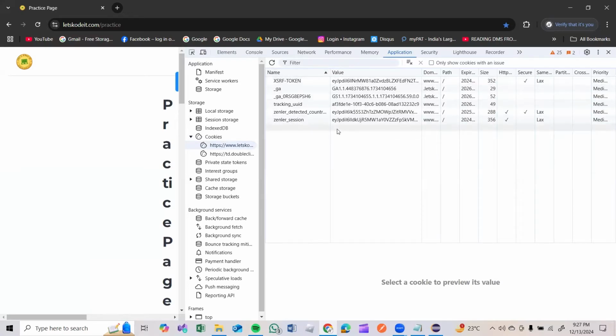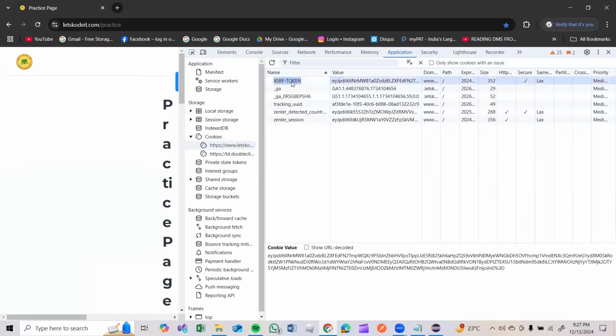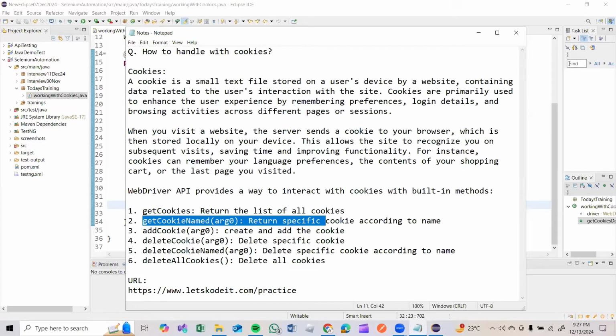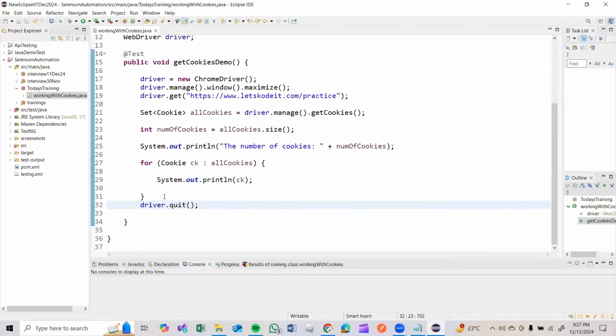These are name and value pairs. The name is here, the value is here. Suppose we are going to get our next method, getCookieNamed. How can we get it? I think after size we can print it here.